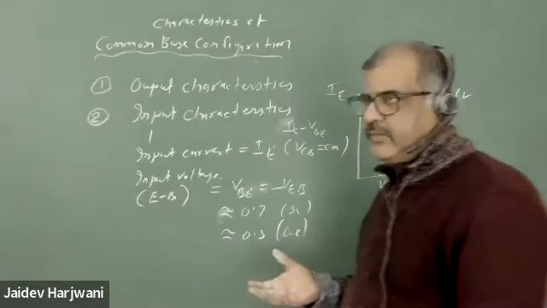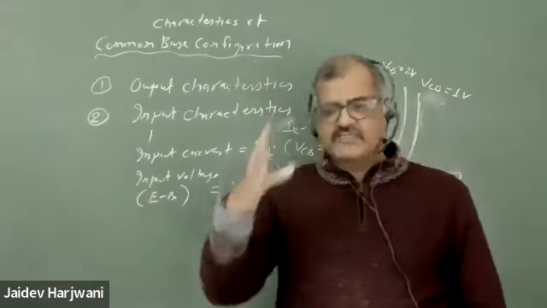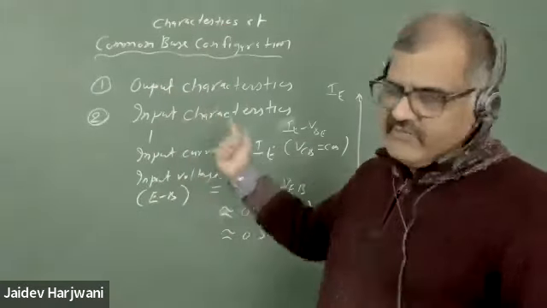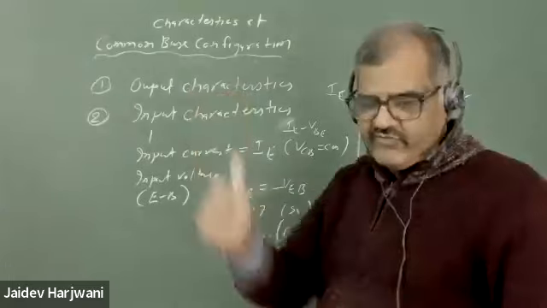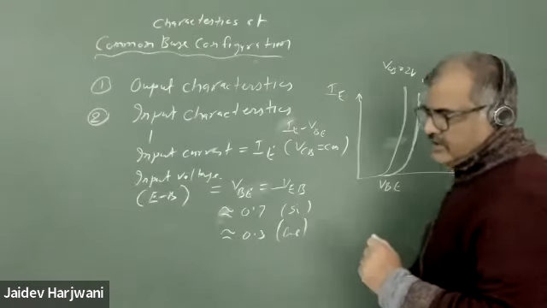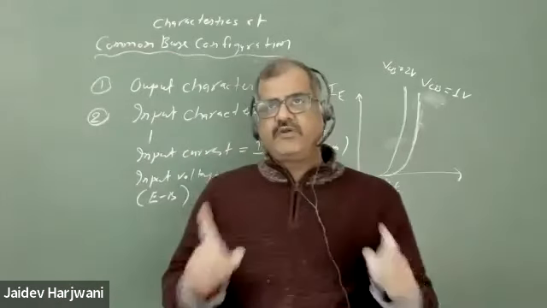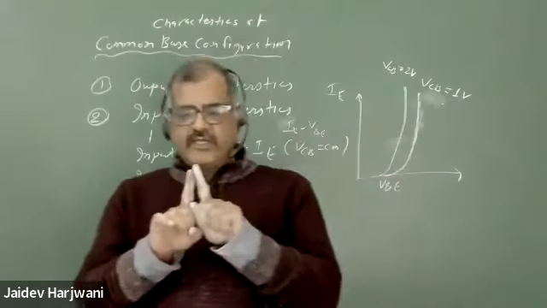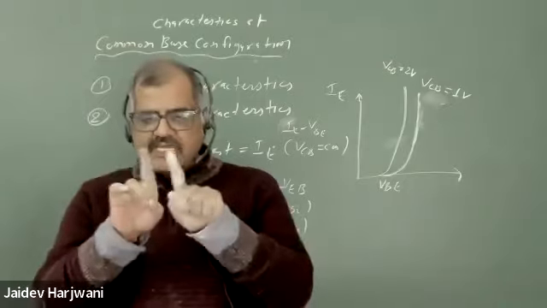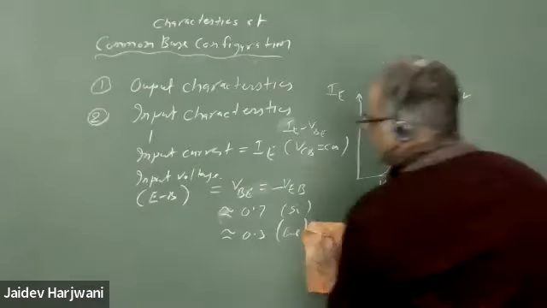Whenever you apply more reverse bias, applying reverse bias at the output junction is equivalent to applying forward bias to the input junction. So you're applying more reverse bias, and that will immediately affect the input, which will become more forward biased. That means you get an increase of current. So what happens when you increase the reverse bias? Because of the reverse bias, the width of this output junction increases. That means your base becomes smaller. So let me explain why this current is increasing.